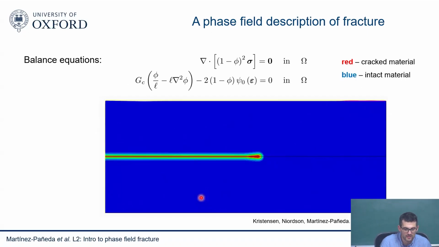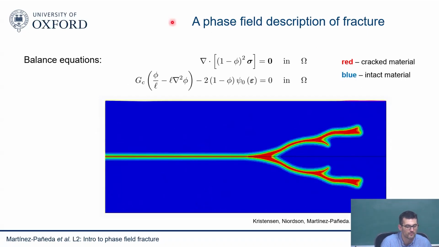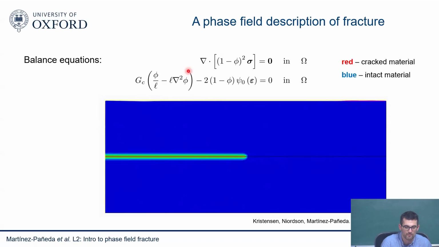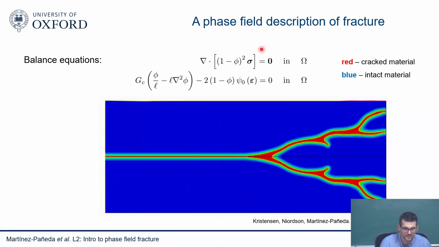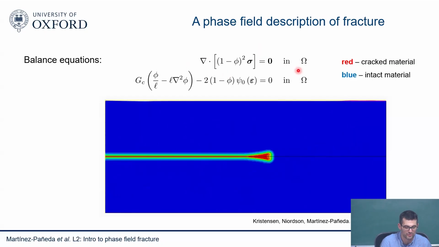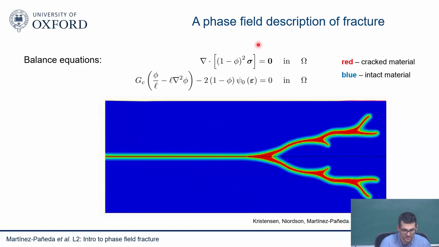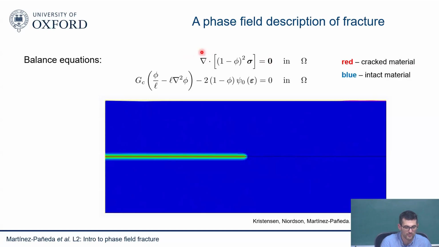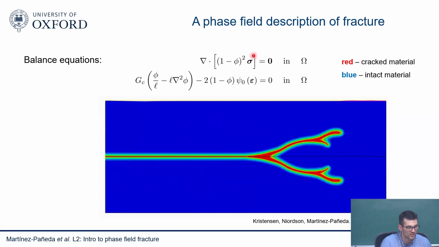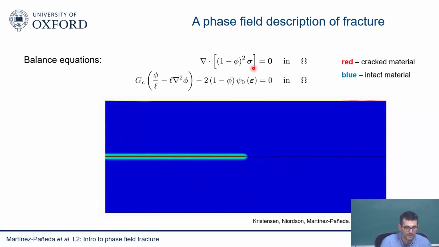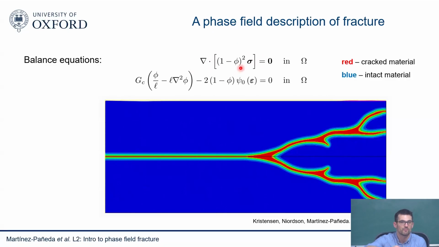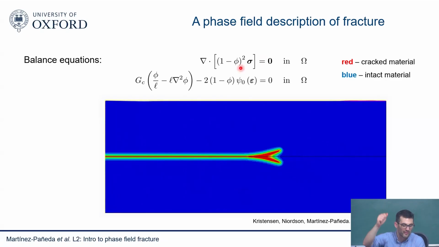And then, basically, what it means when it comes to the strong form equations, the balance equations, is that you are solving an equation for the balance of linear momentum. This is the standard continuum mechanics treatment, Newton's second law converted into continuum mechanics, balance of forces. I'm ignoring body forces and so on. So basically, normally we just deal with the divergence of the stress tensor. Here, of course, my load carrying capacity is being degraded by the phase field. My stresses are degraded with the phase field. If my material is fully damaged, then it cannot carry any load.